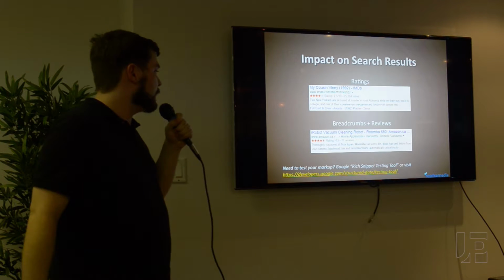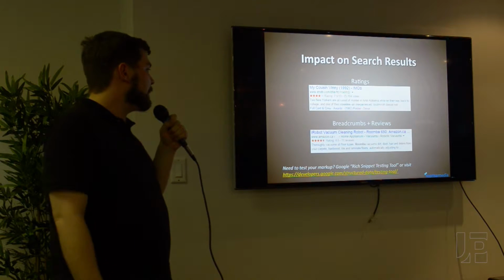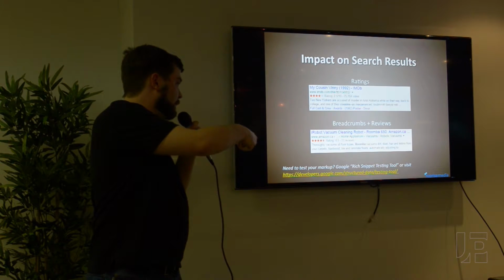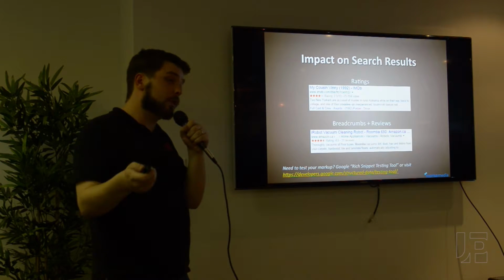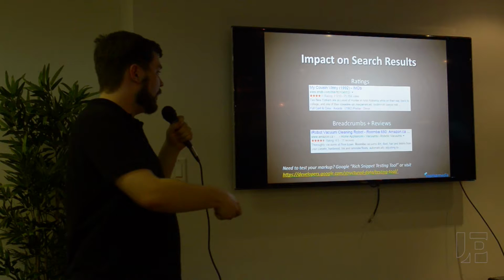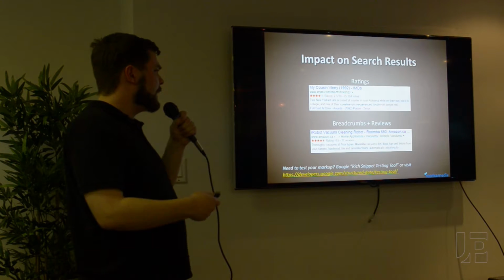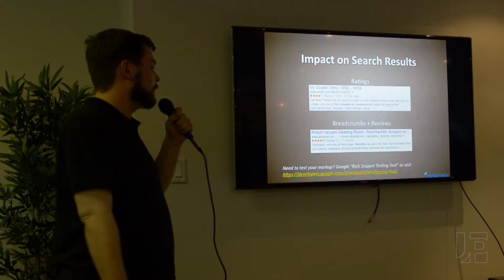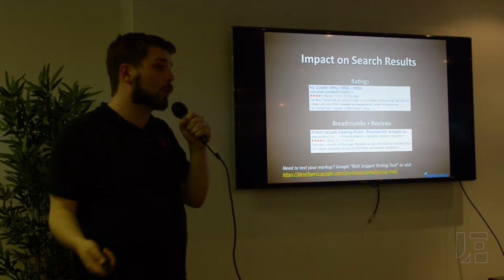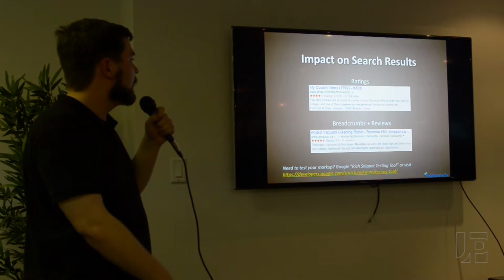Similarly, breadcrumbs and reviews. So we see somebody Googling the Roomba 650 on Amazon. Amazon not only has a 4.5 out of 5-star review here and the number of reviews, so you know it's reviews and not just ratings, but they also have right along here a nice little breadcrumb trail. So, hey, I just Googled the Roomba 650, but I'm interested in robotic vacuum cleaners in general. I can click through and go to that category as opposed to the specific product. Great way that you're going to get the click over somebody else.